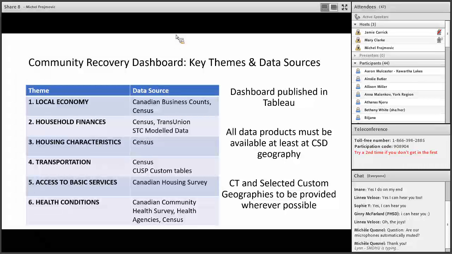It's not a finished project. There is room for it to grow. And we are very excited about using this Tableau tool to produce further capacity building tools for you. Any feedback you have for us, whether it's about this dashboard in particular or something you would like to see in the future, we would love to hear about. We'll have more time for that at the end.